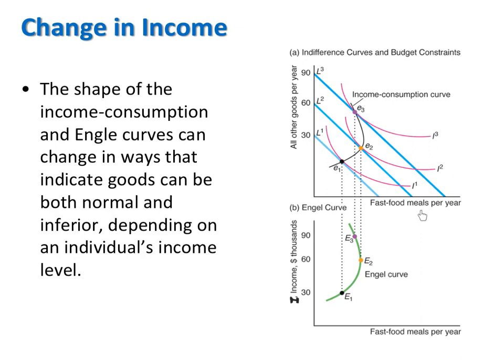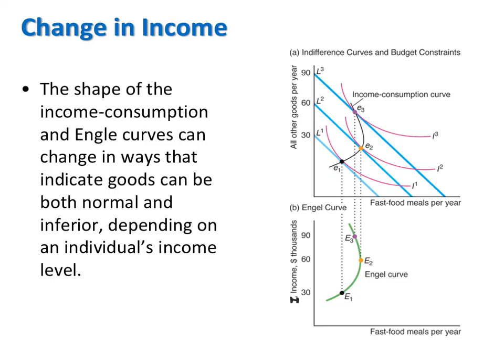First, note that on the x-axis we have fast food meals per year, and on the y-axis we have every other good or a composite good. Initially, we see that increasing income causes the consumer's consumption of both goods to go up, but that as income increases again, consumption of fast food falls while consumption of other goods rises. That is, initially more income causes the demand for fast food to increase, but then more income causes the demand for fast food to decrease.